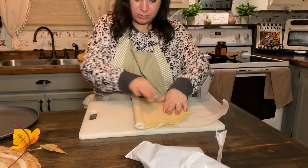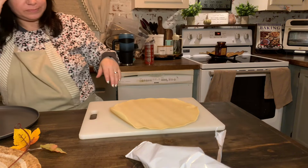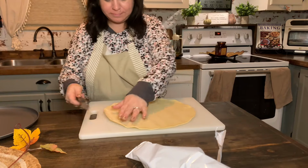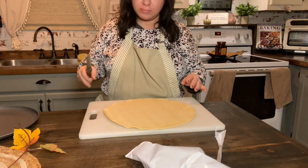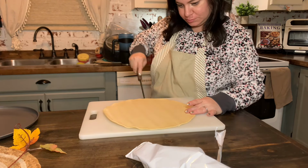I almost got some pumpkin. I thought that would have been good, but I didn't want to do the pumpkin just yet. I'm going to be making a lot of those kinds of things for the holidays, and I can wait until next month to get into all of that. I just don't want to get sick of it right now, you know? So I'm going to go ahead and make them.